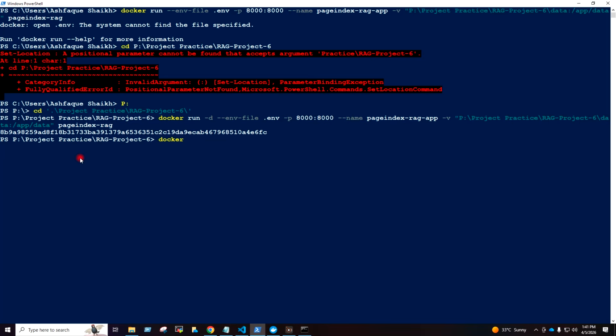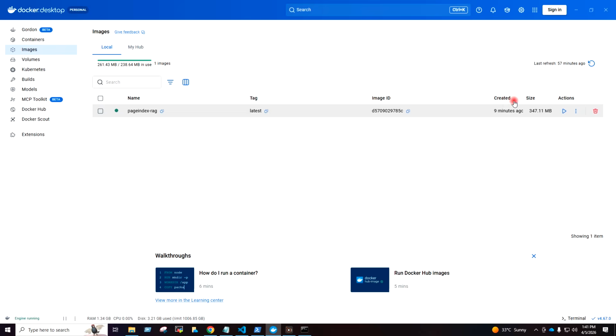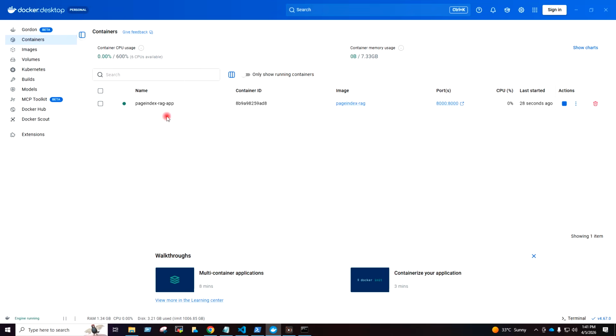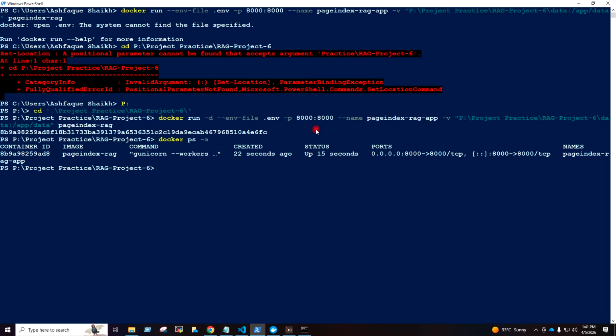If I give command docker ps -a, so this is my container running. If I go to Docker desktop, so this is my image, and if I go to containers, this is my container. Container is running on the port 8000.